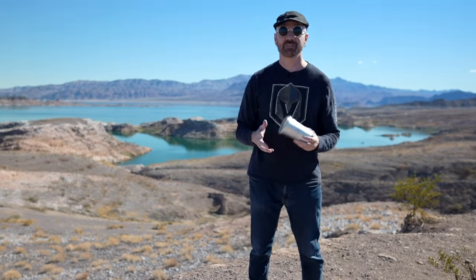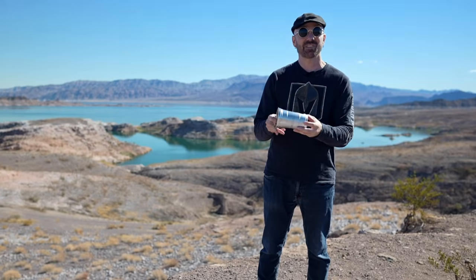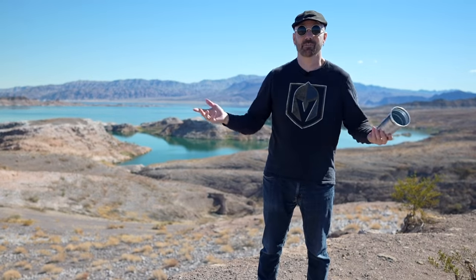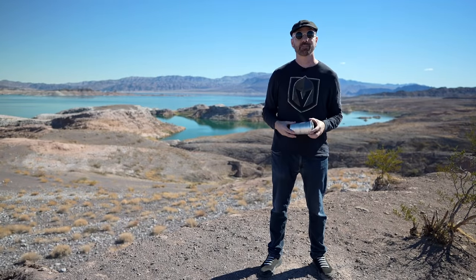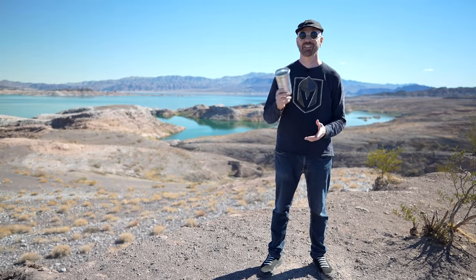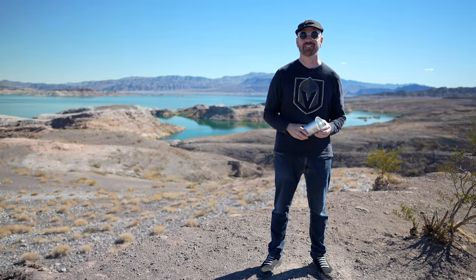At home, I have a box filled with products that I just buy randomly, and this is one of them that's been in the box for a while. I thought it looked interesting. When I heard about the Team Seas Movement, I thought this was a great opportunity to pull it out and give it a shot. The purpose of the Ball Aluminum Cup is literally to reduce plastic waste that ends up in landfills and oceans, so it seems like a perfect fit.